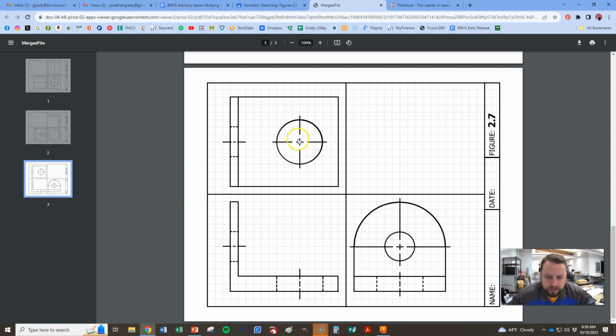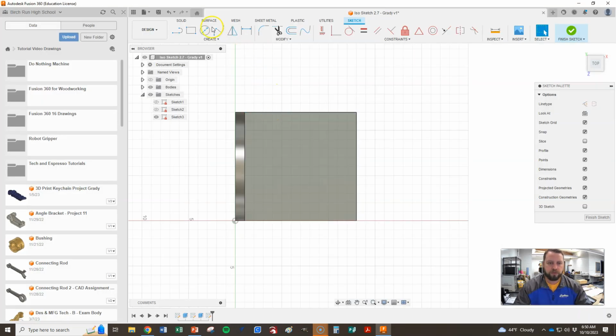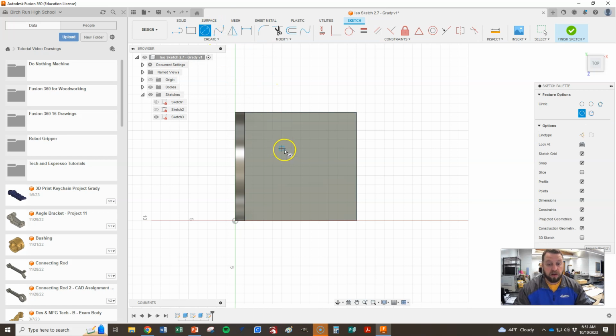And now I know that this circle has to be 1, 2, 3 radius, which means it's a diameter all the way across of 6. And watch what I'm going to do. I'm just going to randomly throw this circle anywhere. Okay? I'm not going to worry about it being located anywhere. I'm just putting it somewhere on this object. So that means that this center point is totally floating.